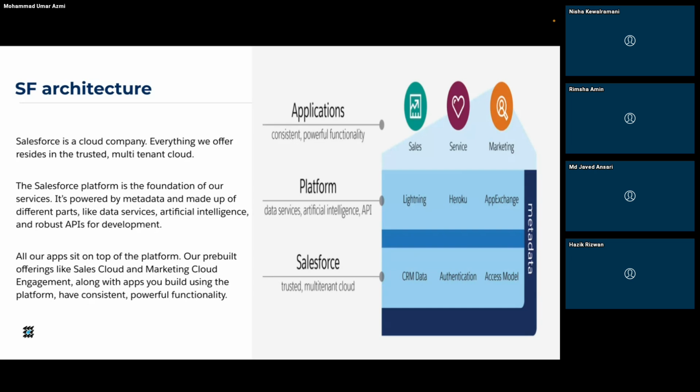On the very top, we have the applications. Then the middle layer is the platform from where we'll build it with all the custom metadata, and we have all the AI, APIs, and everything. These are for the development. And the first layer is your basis of how you would be accessing that information. So this is a basic Salesforce architecture. You do not have to get very deep into it. You just have to understand how you would be accessing your org, so what exactly you are looking at.